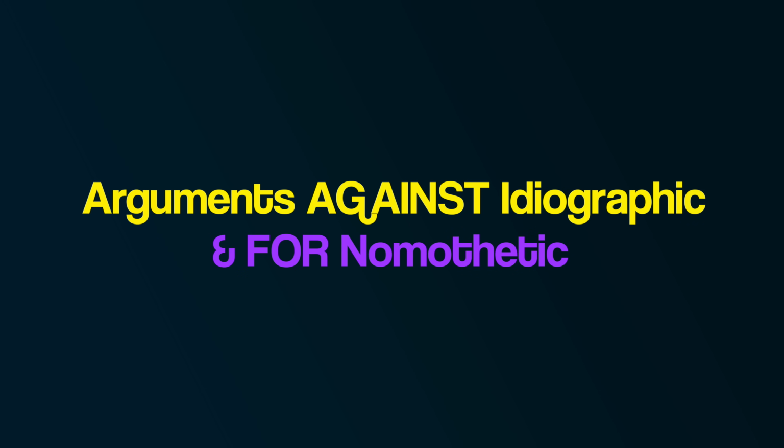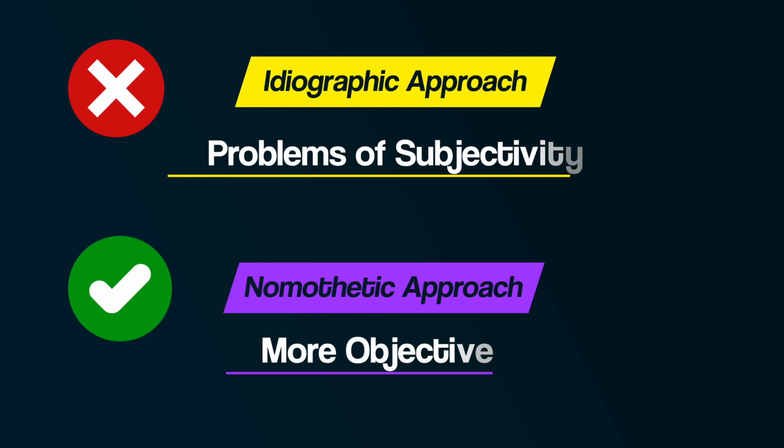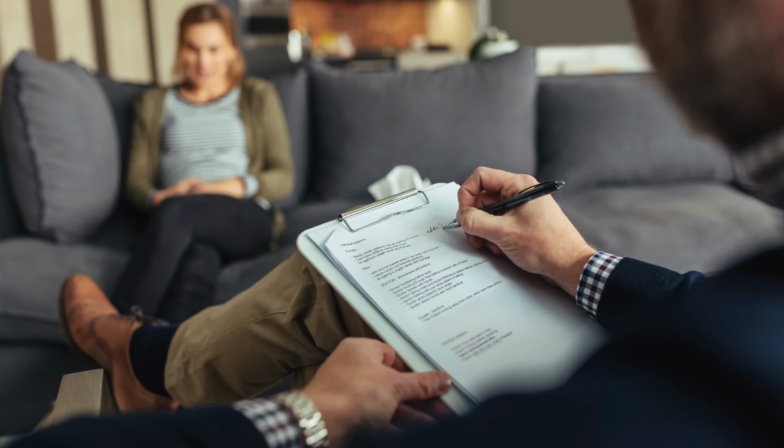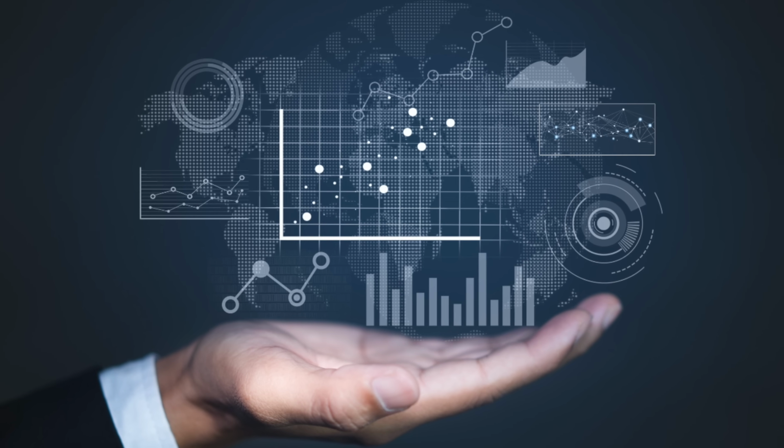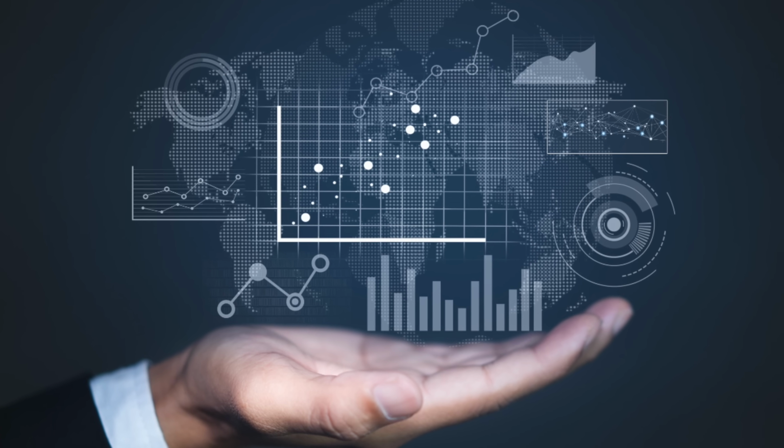However, despite these strengths of an idiographic approach, some have argued against an idiographic approach. This is because focusing on the unique individual through the use of qualitative research methods can be very subjective. It requires the interpretation of the information by the researcher, which can be influenced by their own opinion and bias. In other words, it lacks the objectivity that comes with a nomothetic approach.